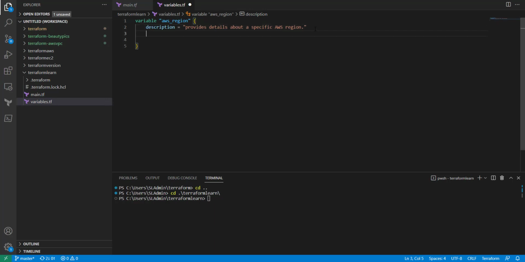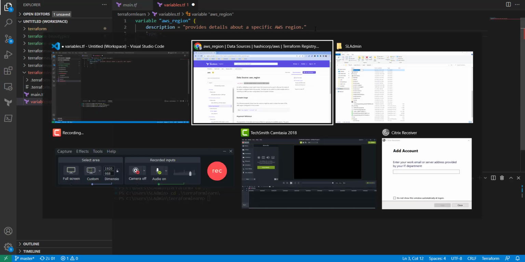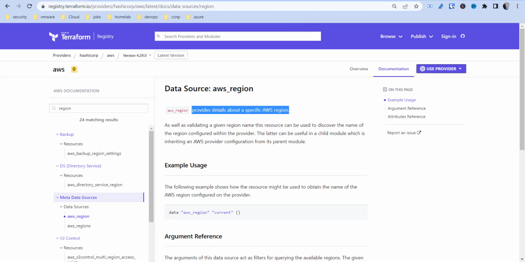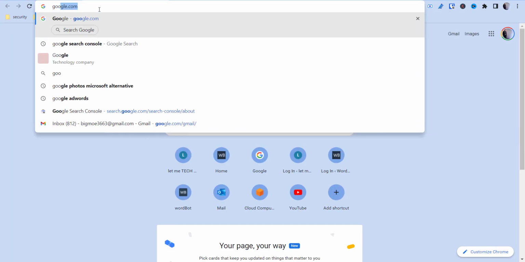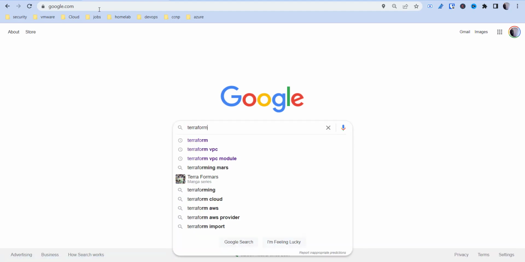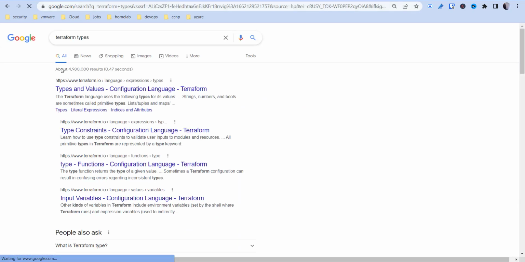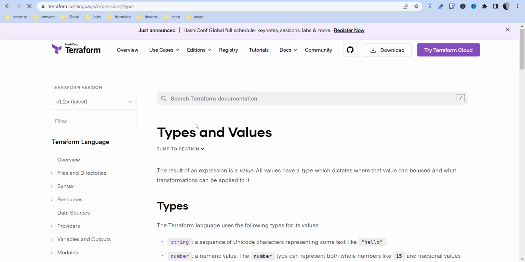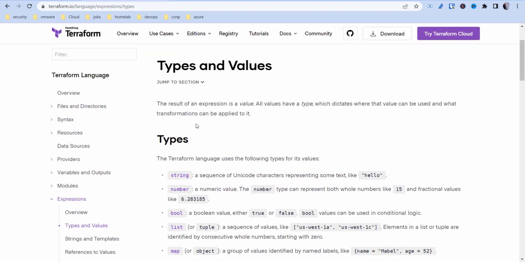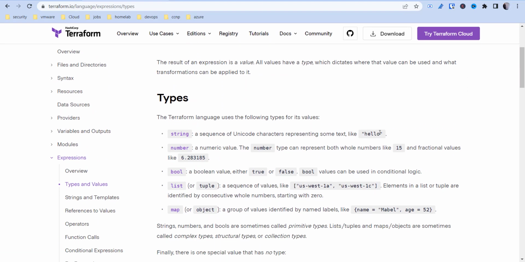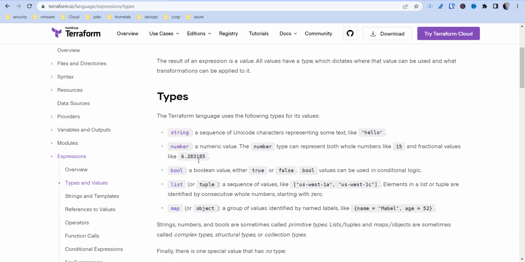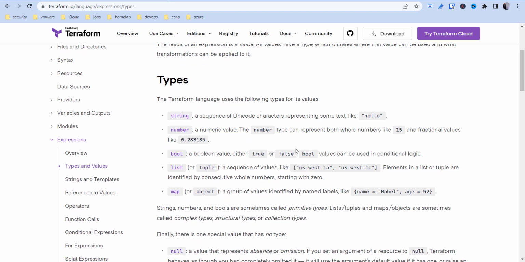Then you're going to have your type. Now, there's a couple of different types. We can just Google Terraform types. So types and their values. You got strings, which is some form of text, numbers, and booleans, which are either true or false. You got lists or tuples.